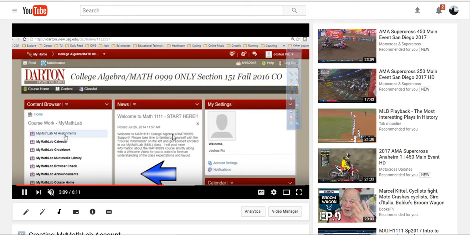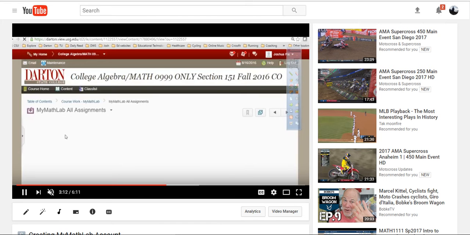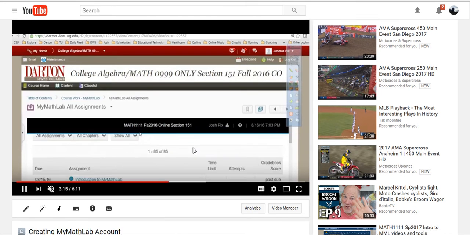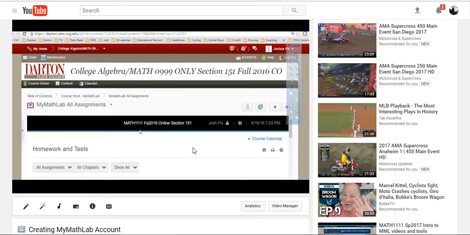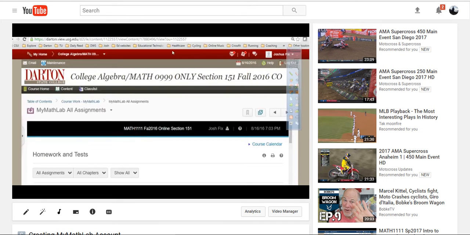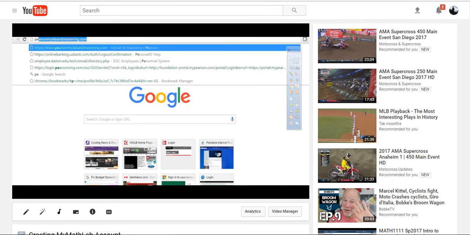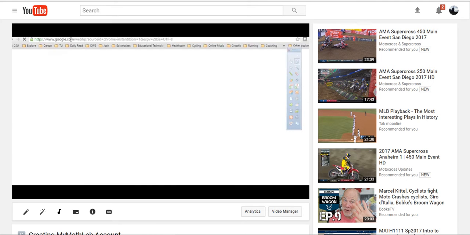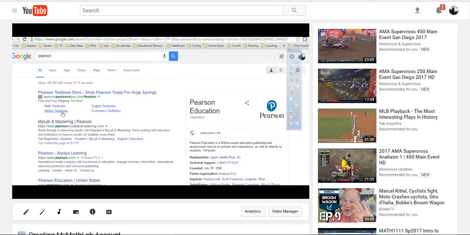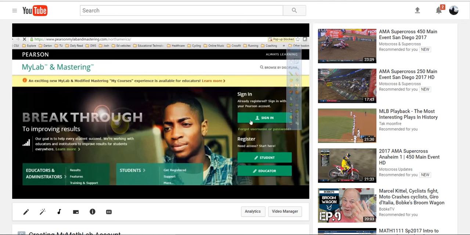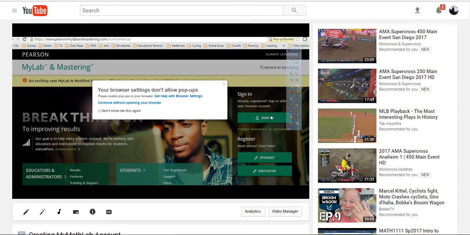But if you wanted to, just like I just mentioned, you can go ahead and go into MyMathLab by going to Pearson. And this is the way that you're going to need to do it once you have your access code, to be able to enter that access code. So here's the example. We go to Pearson, MyMathLab, you sign in, because you already have an account. Remember, we talked about that.